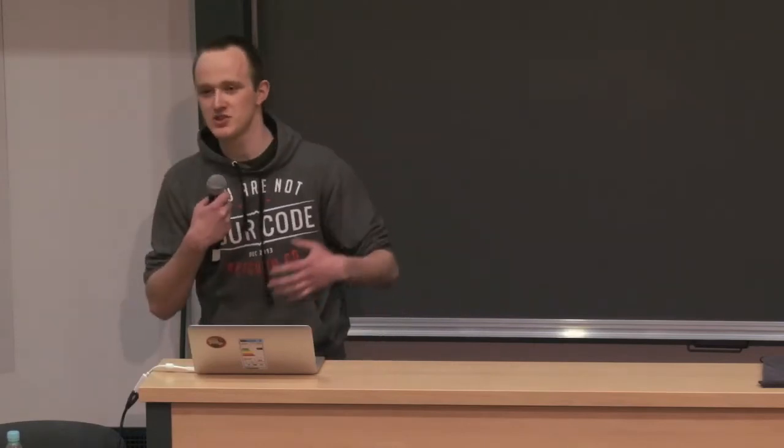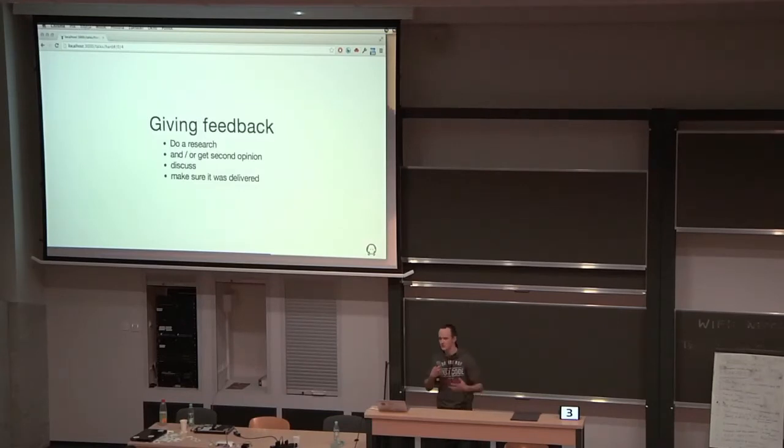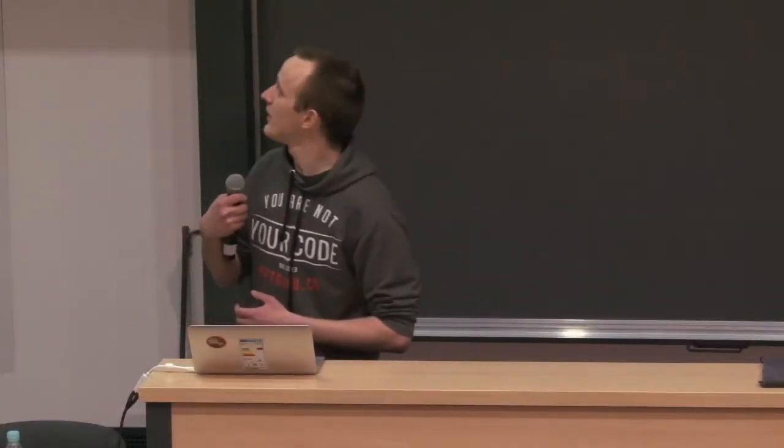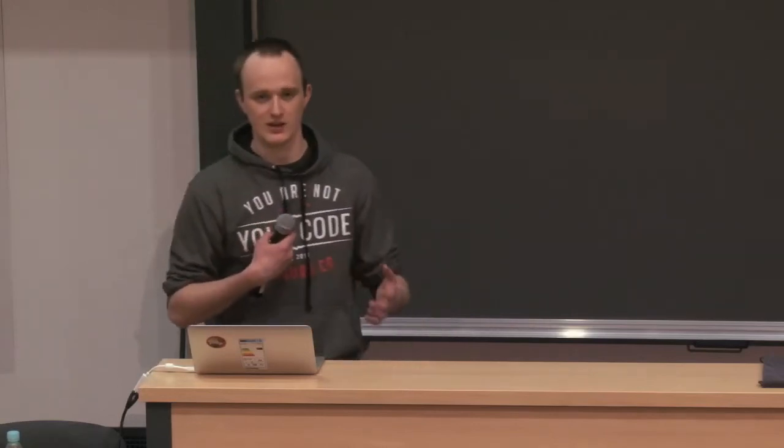In general, if you want to give feedback, you have to do your research if you feel that the feedback is needed, so you know what you are talking about. That's very important. Then, not necessary, but it's good to get a second opinion because you might have got something wrong. And then discuss the thing you want to give feedback about with the person involved and make sure it was delivered. That's the last step.